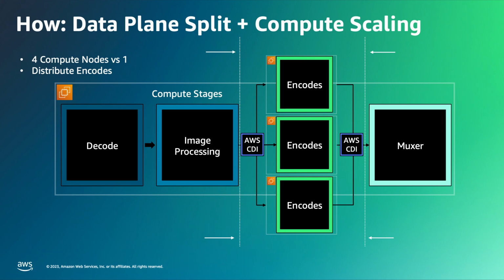We're going to send it remotely to these remote machines. The encode happens there, it gets sent back on another pipeline, and all the other parts of our compute stages, like the processing and the muxer, they don't know any difference. They have no idea anything's happening remotely. And so by intelligently dividing your data plane at the right points, you can reduce your risk and sort of minimize the solution so that you're only doing what is necessary to distribute.